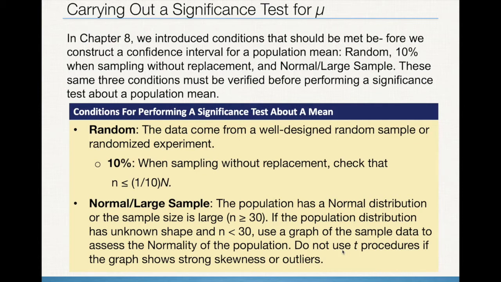The third condition is the one that's different between means and proportions, and instead of dealing with large counts, we're dealing with this idea of large sample. So if you remember back in confidence intervals, we talked about this thing called the CLT, or the central limit theorem. Now, if we have a population that is stated as normally distributed, we already know that the sampling distribution has to be normally distributed as well. But here's the best part. If we don't have a normally distributed population, but we have a sample size large enough, in this case, n has to be greater than or equal to 30, that's our favorite number, then we can still say that the sampling distribution is normal. That's the use of the CLT.